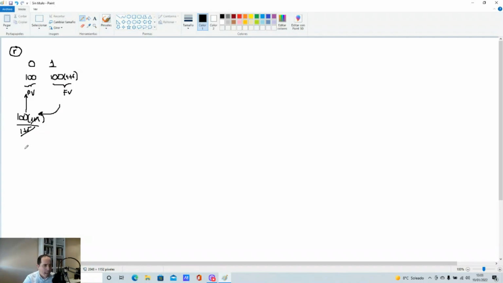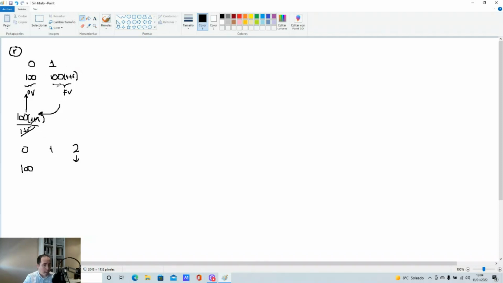Now, we could apply the same idea for longer periods. What happens if you have the same $100 in your pockets and you are expecting to get a better return by putting that money away for a longer time? What would be the return that you will get, assuming that you have all the same possibilities that I mentioned previously? You have these possibilities of R, which is the average return of all the other possibilities.